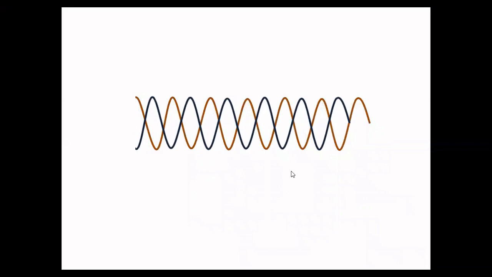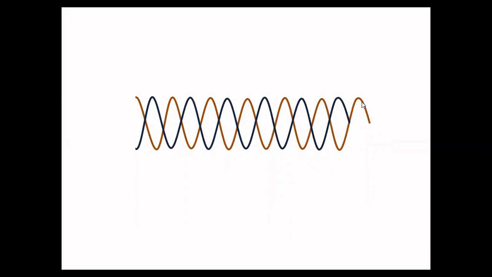And when will you get destructive interference? If the path difference is lambda by 2, by the time the two waves reach here, one wave travels lambda by 2 extra than the other wave. This point is very important for today's discussion. You are going to apply it in two cases now. If the path difference is lambda by 2, half lambda, what do you mean by that? If one of the waves travels half lambda extra than the other wave before it meets the other wave, then that results in destructive interference.